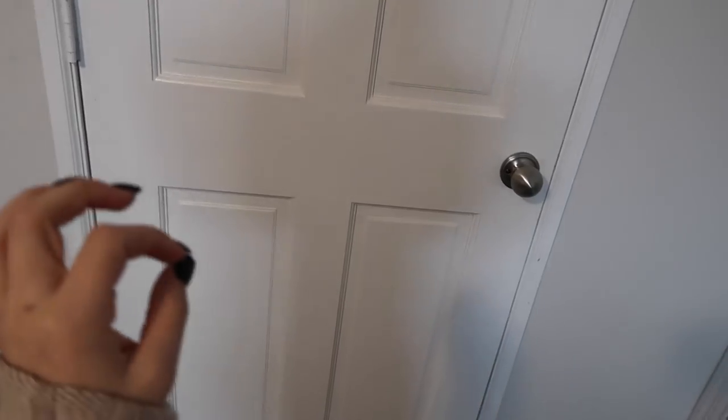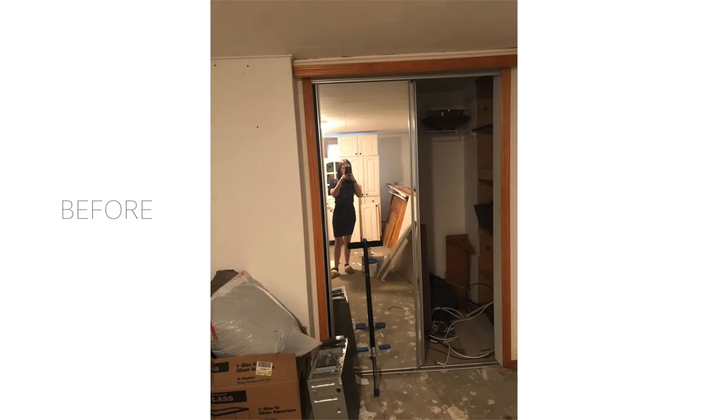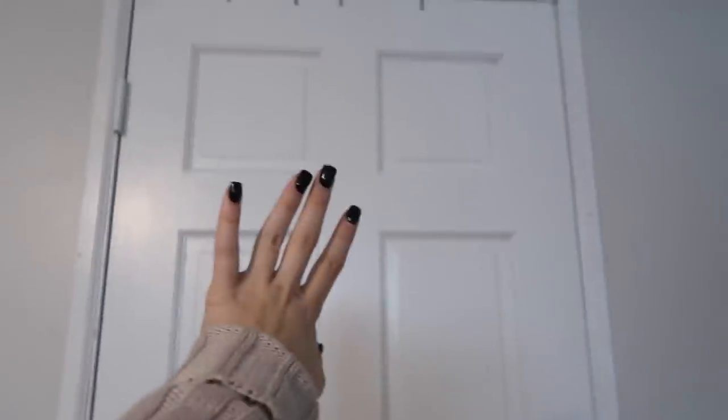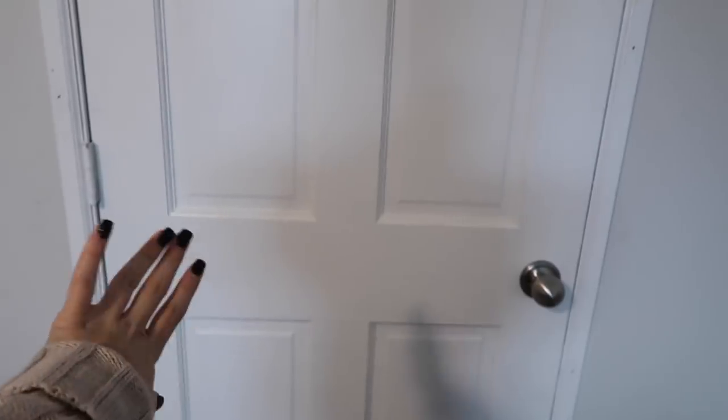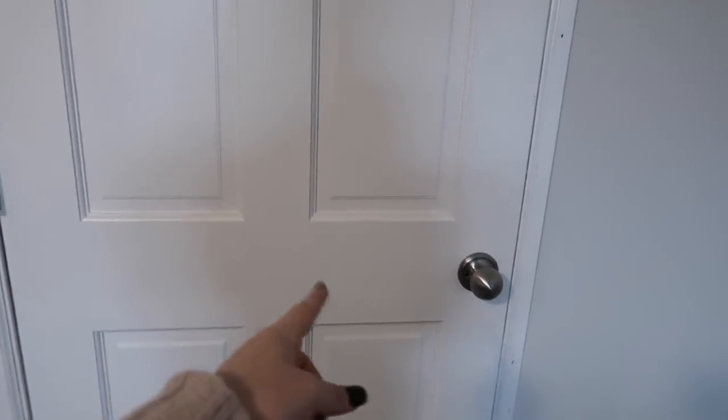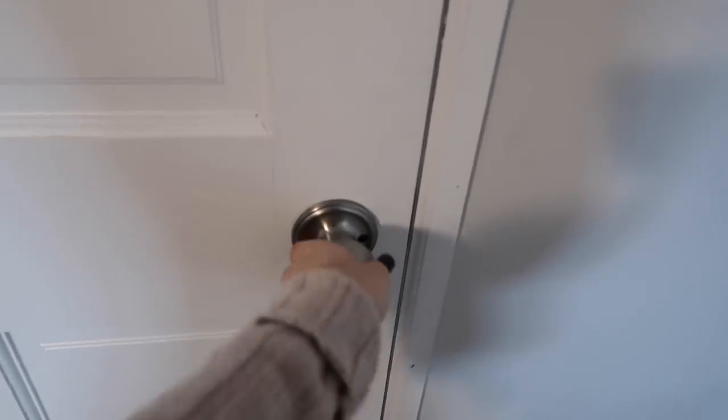Here's my closet tour — well, our closet tour, because now I share one with Zane. So I guess we can start off with the door. As you walk in, this closet used to have sliding mirror doors, and we actually brought the wall out so that the closet is now twice as big. You can see there's a little lip here that was never there before — it was just flat against that wall. So now we have a giant bigger closet for both of us because there was no way we would have fit everything in the other one.